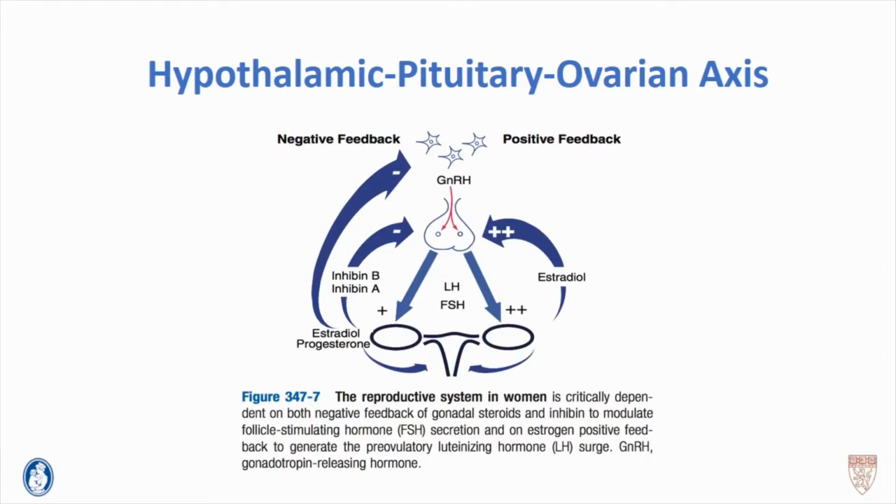And as an endocrinologist, I always have to show negative feedback. The hypothalamus here, in a pulsatile way, should be making GnRH, gonadotropin-releasing hormone, to signal the pituitary, the master gland, to signal the ovaries. And the ovaries in an adolescent girl should be making estrogen. When they make estrogen, there is negative feedback to slow down the secretion of LH and FSH. And the ovaries also make a protein called inhibin, which decreases the secretion of FSH. Otherwise, the ovaries would be overwhelmed by all of these signals.